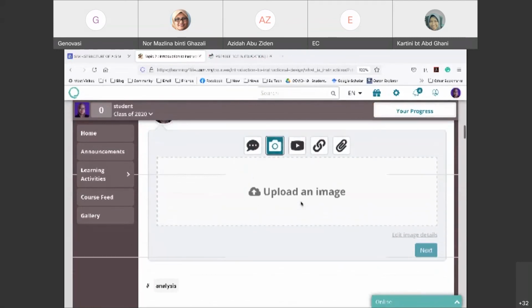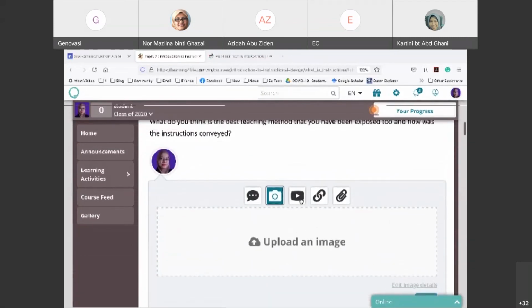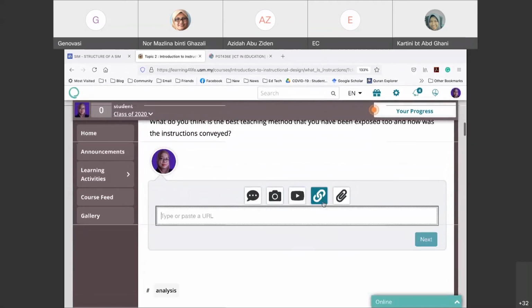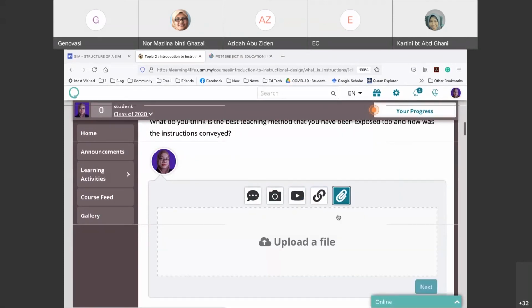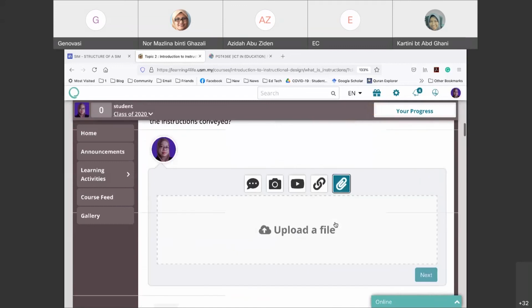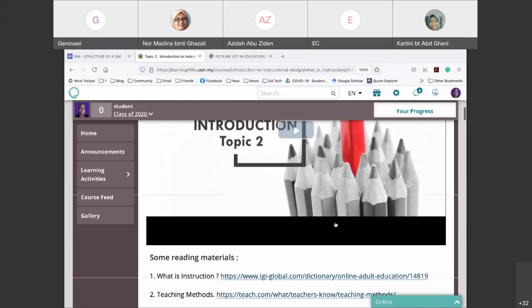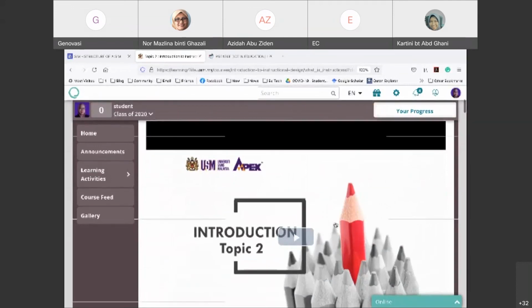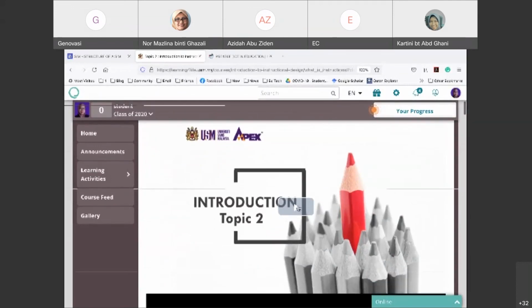The students can upload an image here, and if I would like to upload a video or link to a video, the students can actually upload a video and link to a video, and then they can share a URL and attachment. All right, so this is actually a self-learning activity. Okay, self-learning activity, self-learning resources. You have the resources.